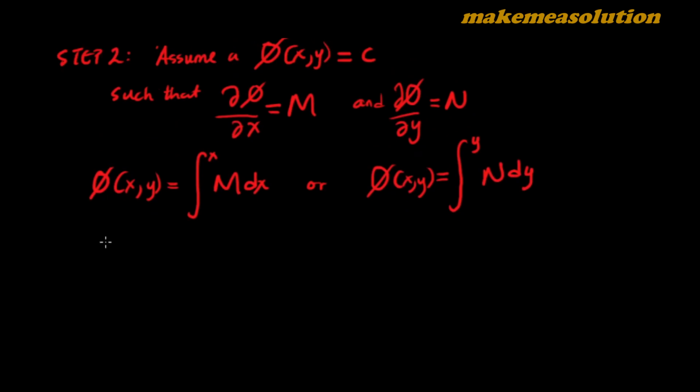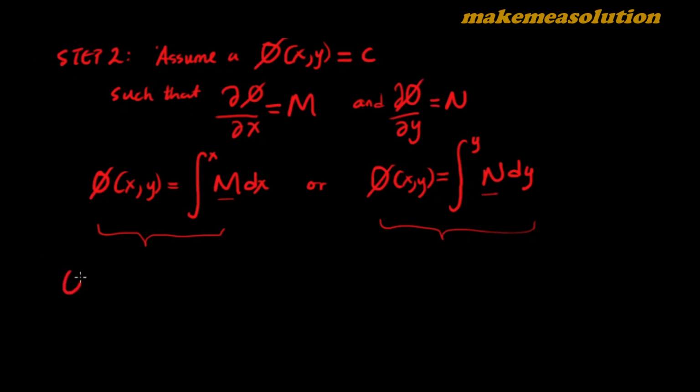Now, assuming you decide to carry out the integration in order to discover what phi of x comma y is, you could either take the first one or the second one. What you just need to do is to figure out which expression is easier for you to work with, and by expression I mean the expressions for m and n. So I'll ask myself, is m easier for me to integrate with respect to x? If yes, I'll go with this first one. Or if m is difficult, I'll ask myself, is n easier to integrate? If yes, I'll go with n. Is that okay? So let me assume I chose to go with m.